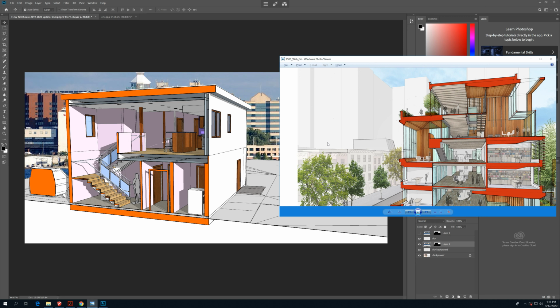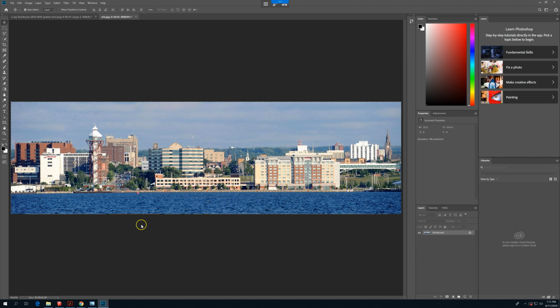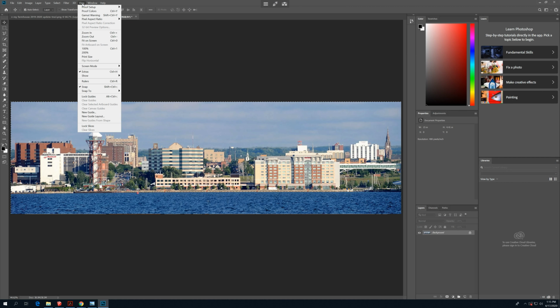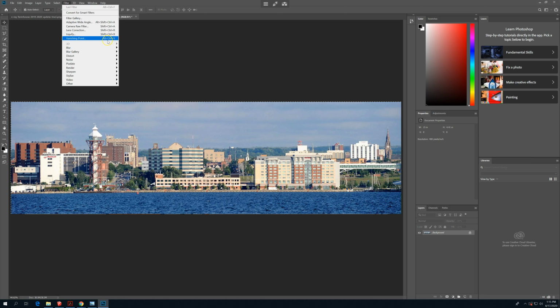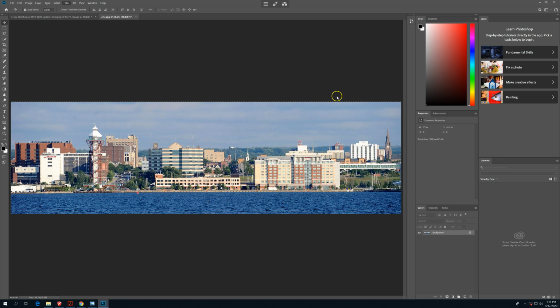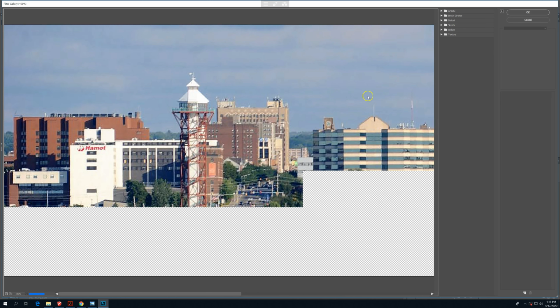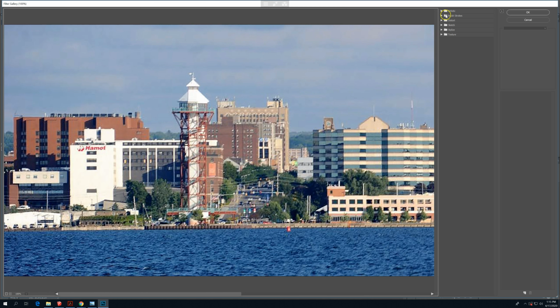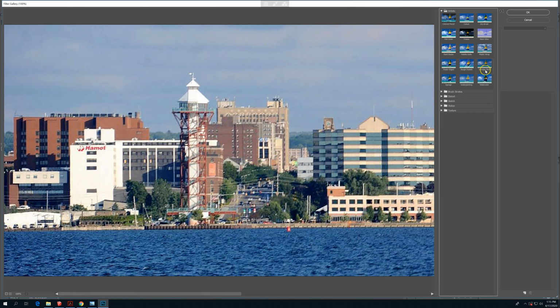There are many artistic filters in Photoshop that allow us to do that. I'm going to go straight to the image and go to Filter, Filter Gallery. Let's bring up the filter gallery and we can select from the artistic filters.